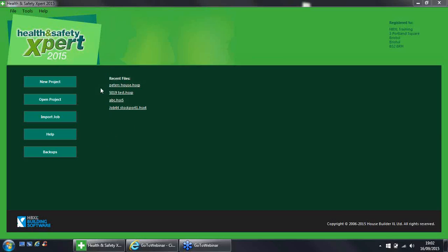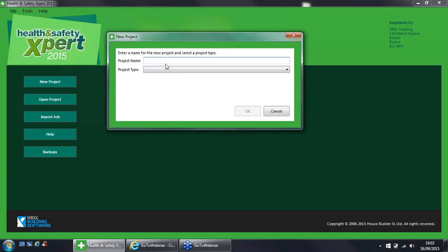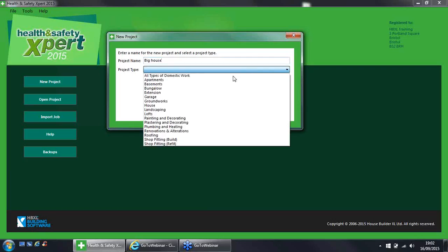For tonight's purposes, I'm going to create a project manually. So I'll have a new project, give it a name: Big House. Project type: we offer all sorts of domestic work and some commercial and such like. I'm going to say that this is an extension, so it's going to be a large extension, for example.